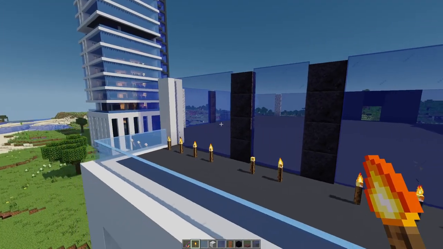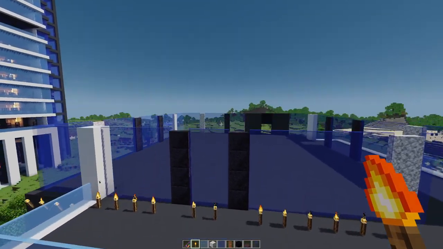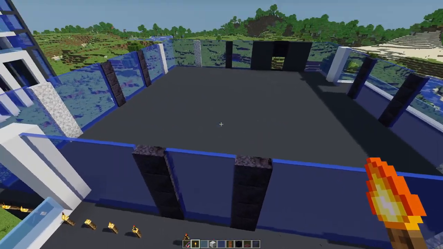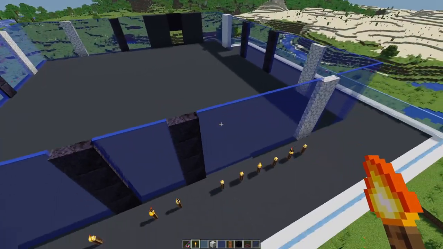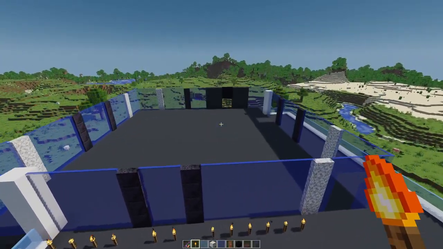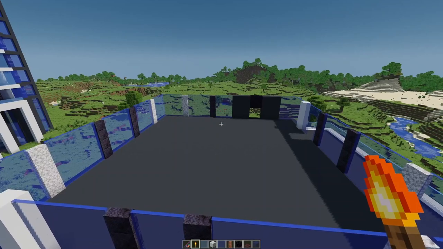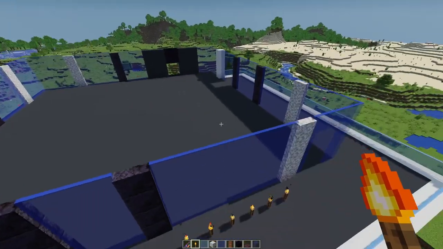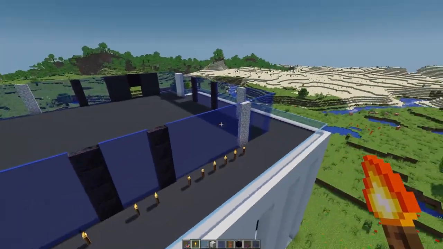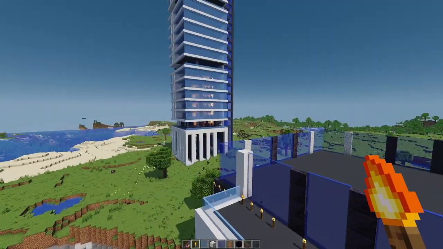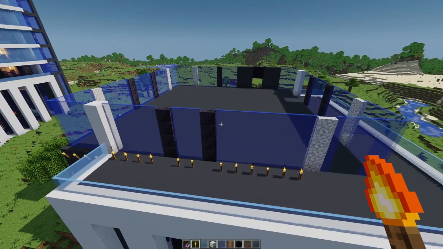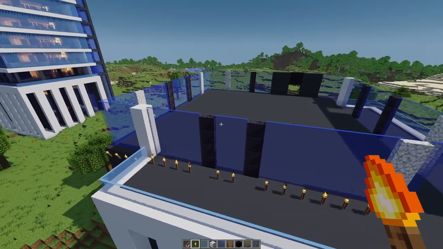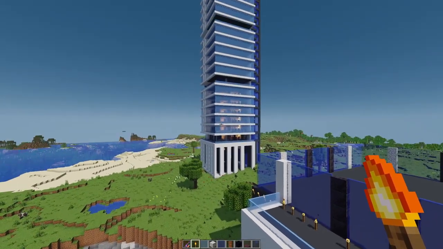Now, there's a reason that they aren't evenly spaced, so just trust me that the interior walls are going to come and land right on these here. So there's actually a hallway of interior walls that we're going to build later. Now, if you don't want to build the interior walls and you just want to use this as a shell to put a thing in, then you could space these a little bit more evenly if you wanted to. I think I had them all spaced 4 apart, and then I moved a couple of them to accommodate what I did on the inside.